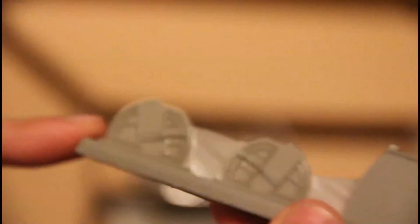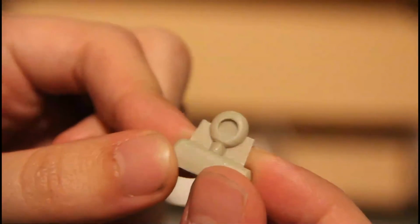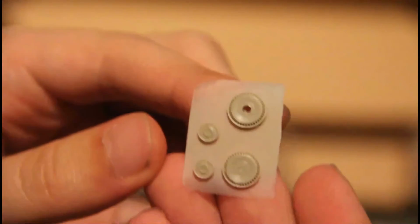Here we have some wheel well parts, I mean landing gear doors, as you can see here. Then we have the tail wheel, which is molded separately from the hubs, so it would be easier to paint it. Here we have hubs. Quite nice molding quality, I really like it. Another piece of hubs.